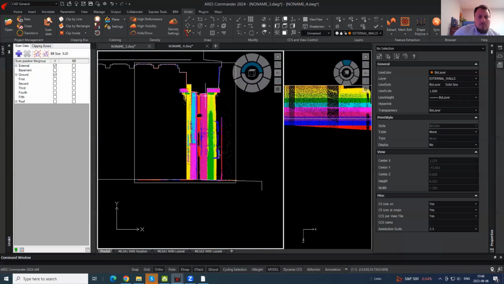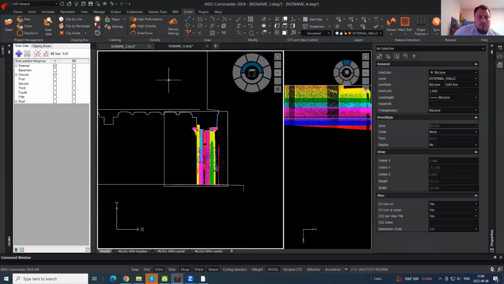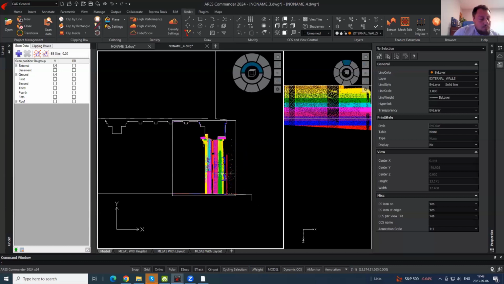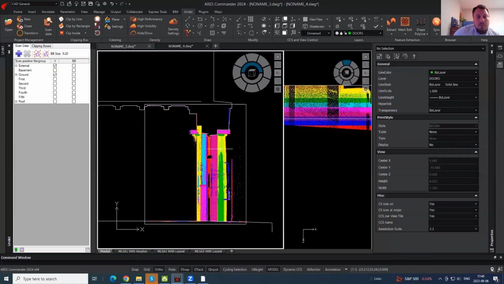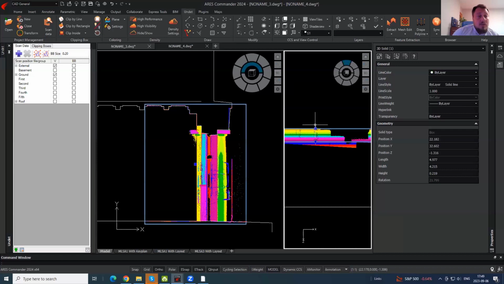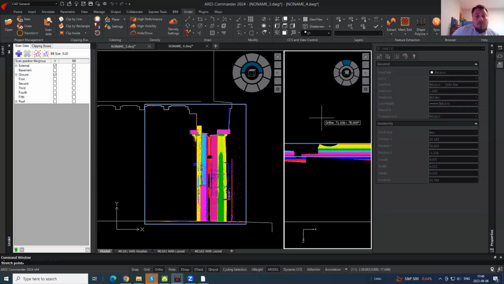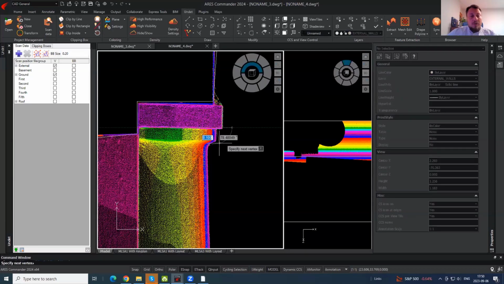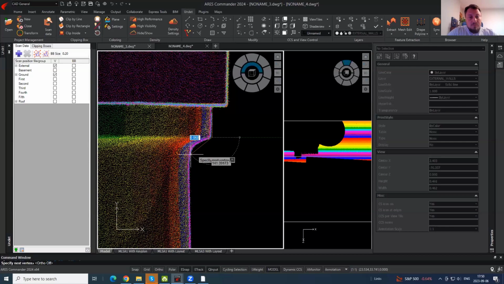What else? I don't even know what to say about the vectorization process, and Darius told that it's very similar to the vectorization of elevation. Yes, because at first you need to vectorize the section line of a point cloud. To create a section line, you can use clipping box tools. When you have a section line, you're just using ARES tools to vectorize the point cloud. As you can see, it's working perfectly. Copying, modifying line work, and completing this job.